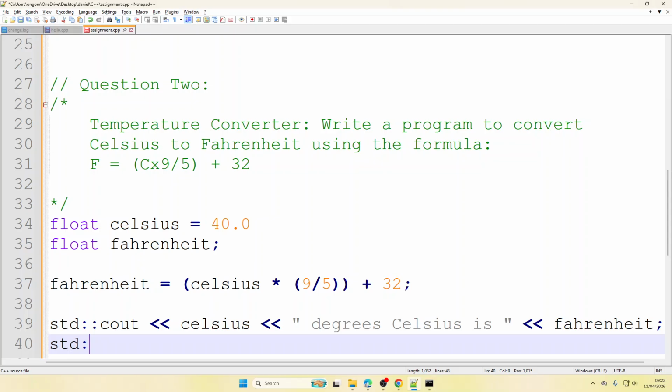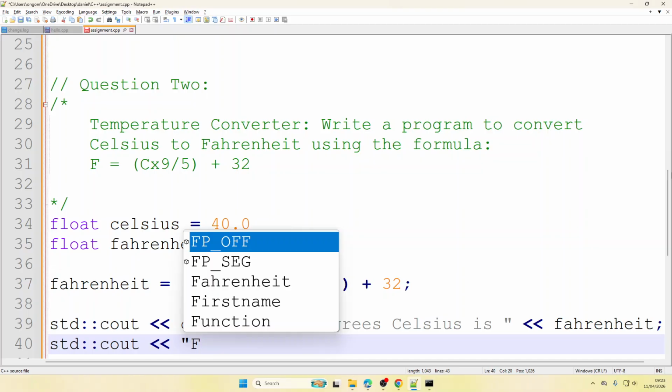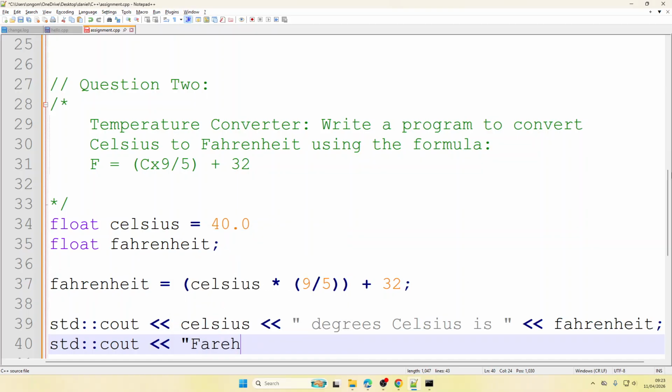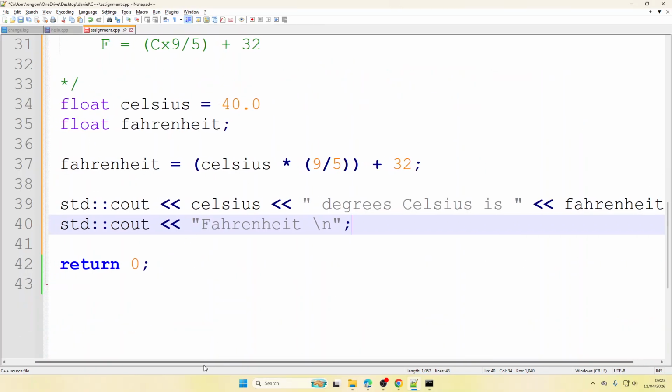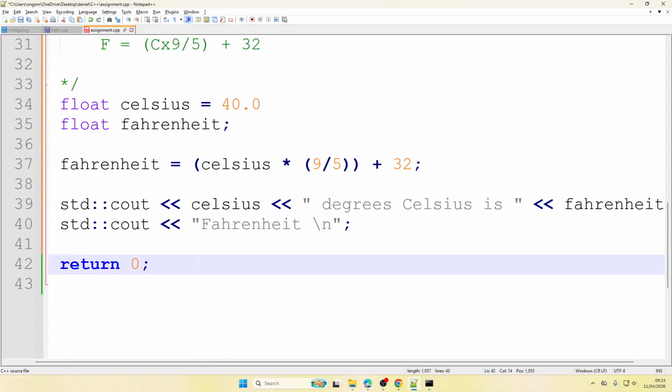Then in the next line, that's when I will add my text, which is this, and I call it Fahrenheit. Then here I can add my newline character, maybe like this. Then close. So this one here should be able to give us what we require.